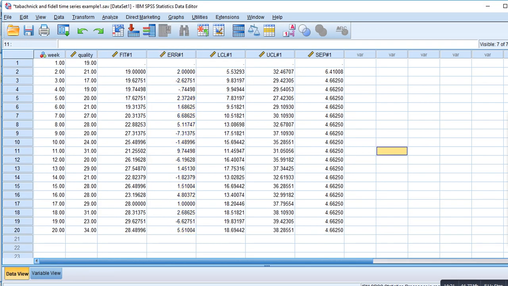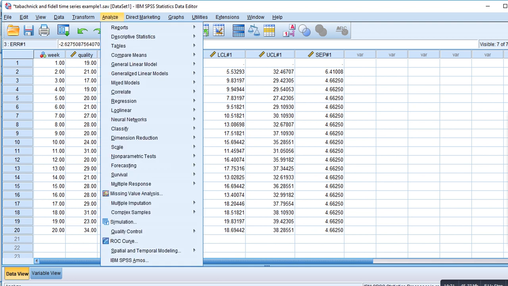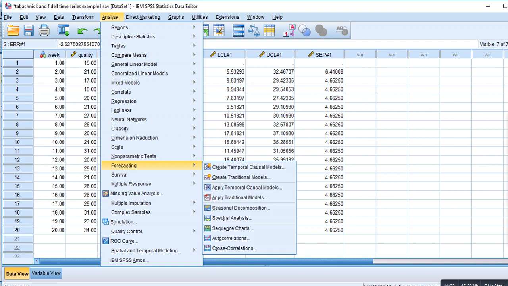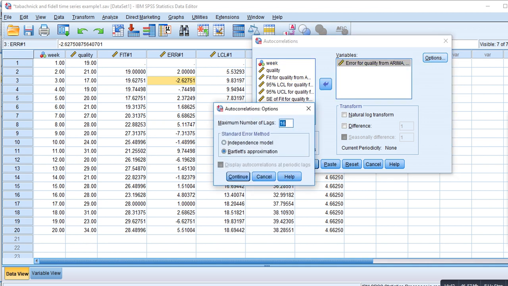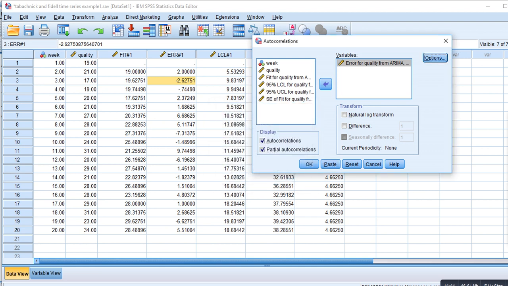This has overwritten what we had previously. These are the fit values from our new model, the errors, and now we can go into Analyze, Forecasting, Autocorrelations, and move error over here. No differencing under options, we'll leave it as Bartlett's approximation and click OK.